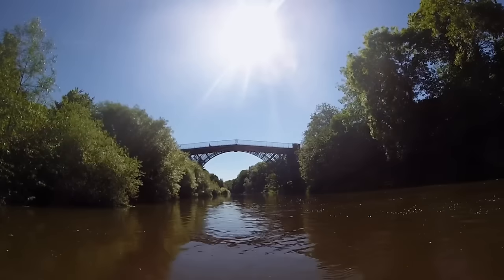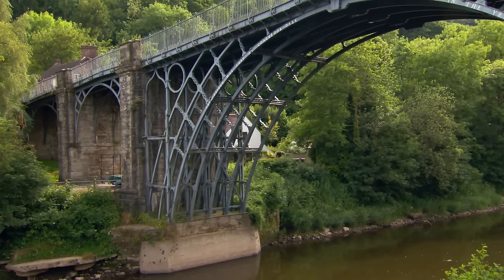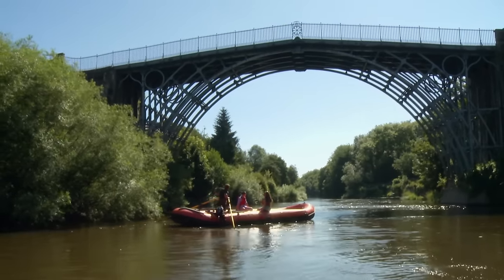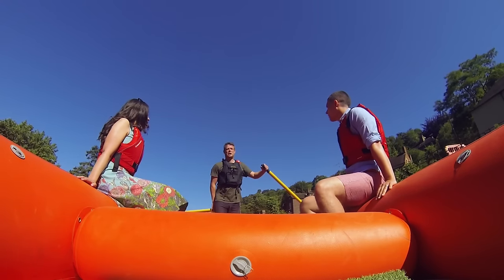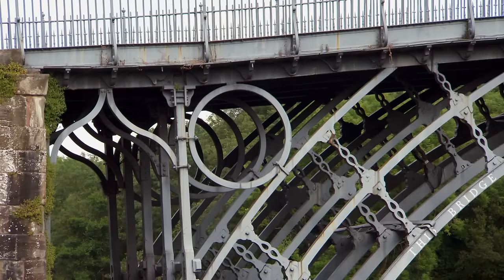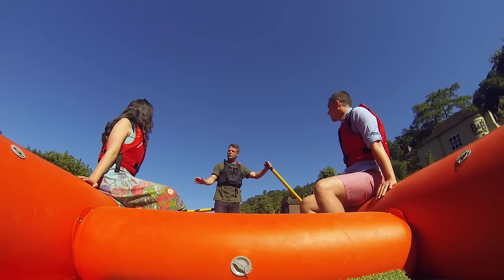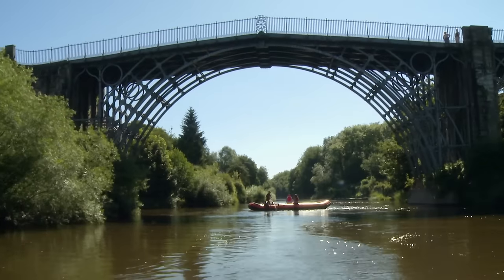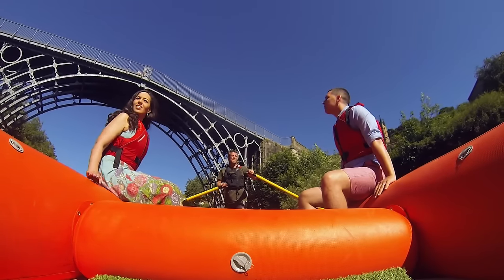Ruth and Jason finish their tour at the famous bridge that gave the area its name. Built in 1779, it was a revolution in design and engineering — both a practical structure and a potent symbol of the age. 'And why make it ornate?' 'At the time it was to show off — to say, look at what we can do. We build out of cast iron now, no more wooden bridges. It was a statement. It was the first ever cast iron bridge in the world, and from that, the birthplace of the Industrial Revolution really took off.' After a pleasant afternoon on the river learning about the county's heritage, it's time to turn attention from cast iron back to bricks and mortar.